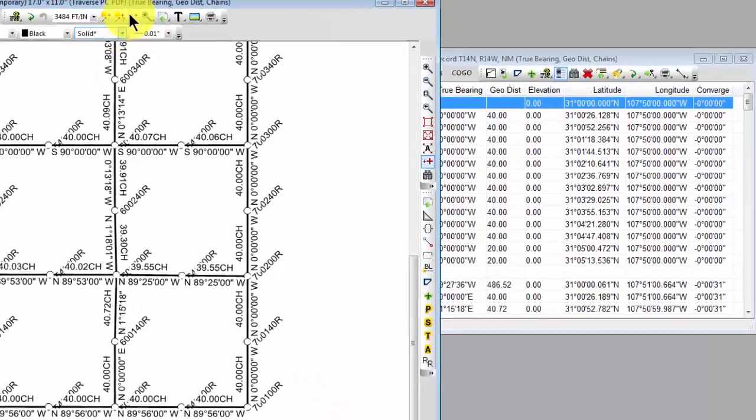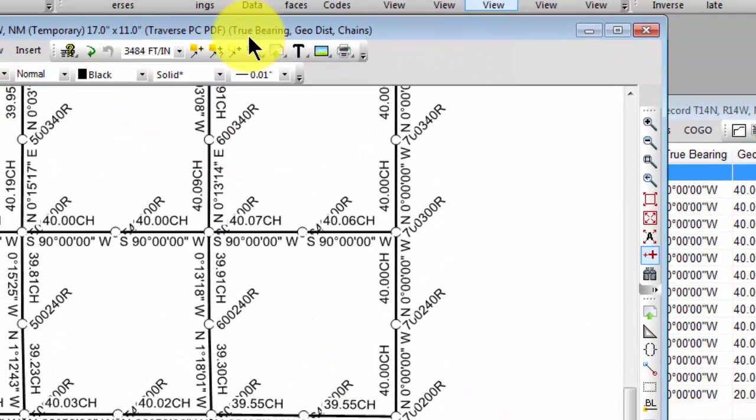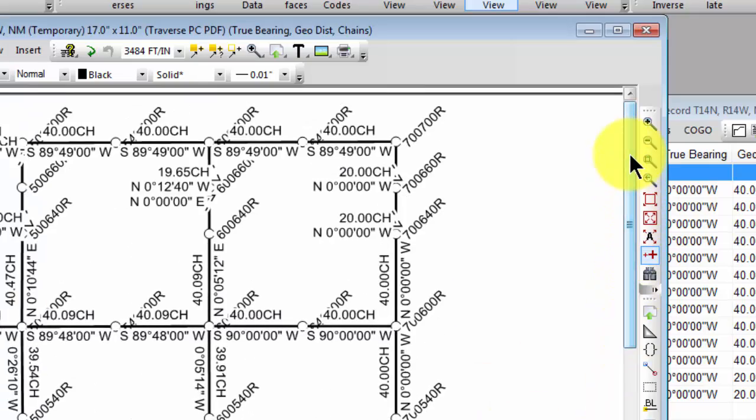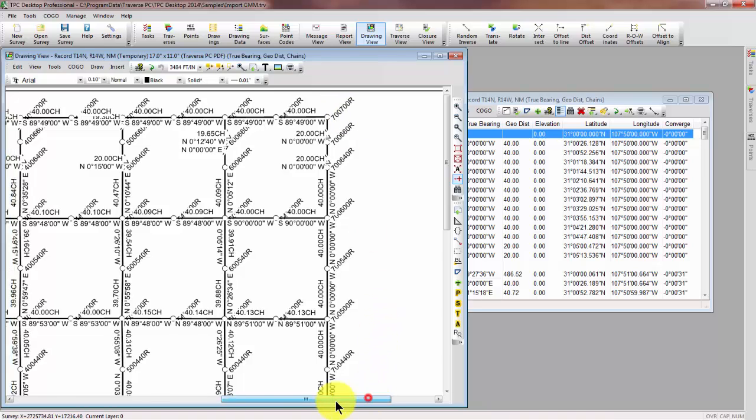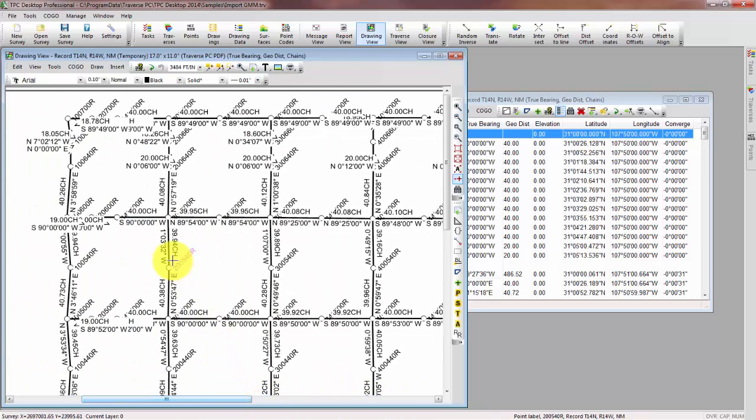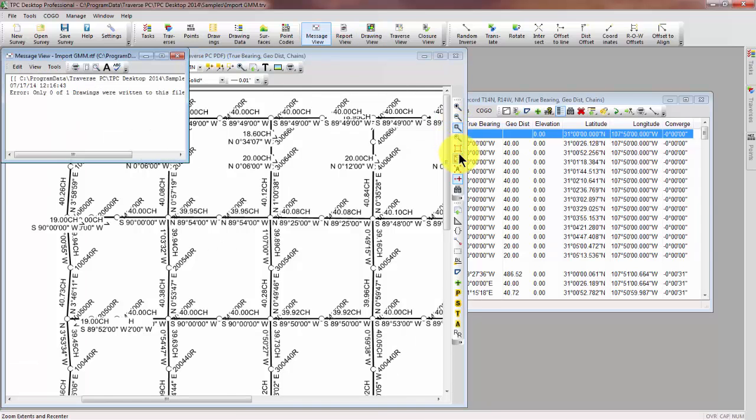If we come up and look at the top of the drawing, we see that Traverse PC has set the drawing to be true bearing and geodetic distance. So it's going to be consistent with our public land surveys. And then if we come all the way to the top, we can see here's that final line, 700, 700R, all the way over to 100, 700R.